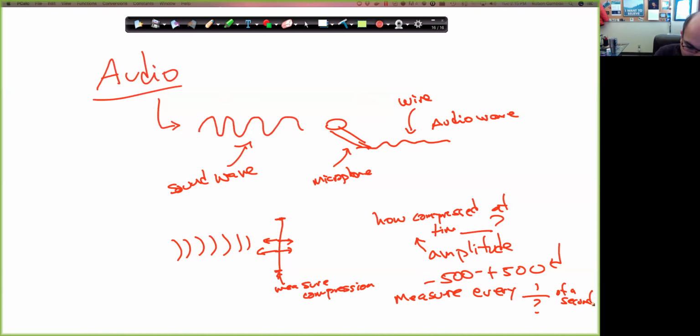If you do a video or an audio recording, I bet I'm being sampled right now at roughly that rate, 14,440. But you can adapt that. If you want higher quality, then you'll measure the compressions closer together, and that means you end up with a larger audio file. Like anything else, this just ends up being a file of numbers. In Windows, for example, there are files that have the .wav format. They are literally just a sequence of numbers one after the other telling you what the different amplitudes are.